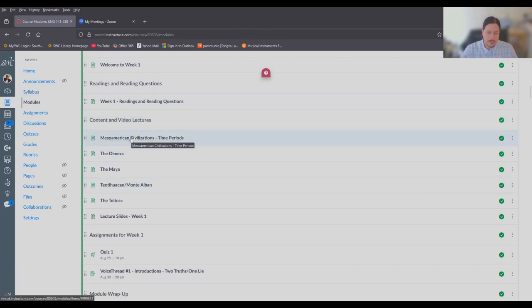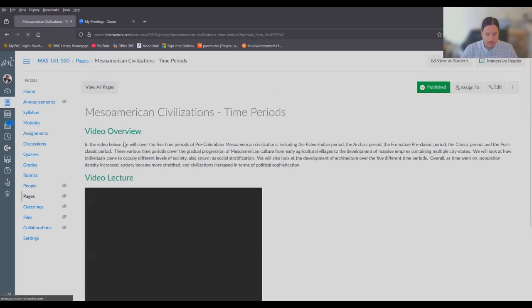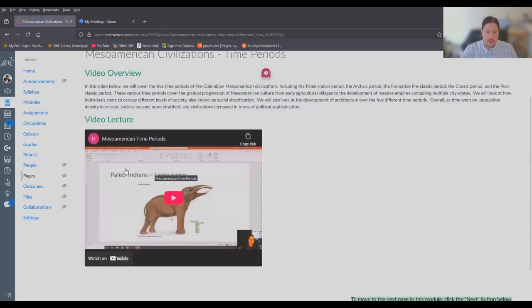In each one of these pages, you'll see there's an overview for the video, and then there is a video lecture. So you'll want to watch that and you'll want to take notes. Very important. You want to take notes during the videos because that will come in handy in the future when it comes time to prepare for exams. You also want to go over the readings very closely and take notes on those as well to prepare for the exams because some of the material that is on the exams is in the readings but may not be covered in full length in the videos.